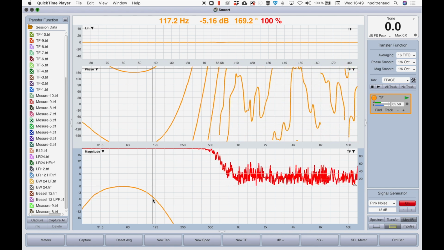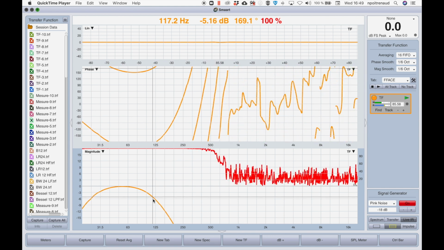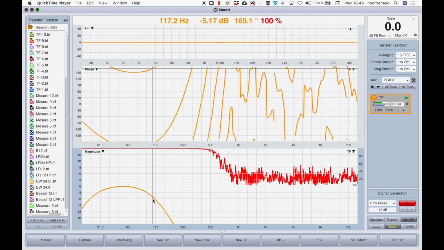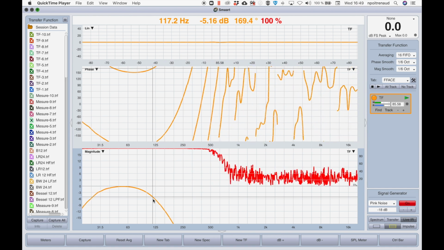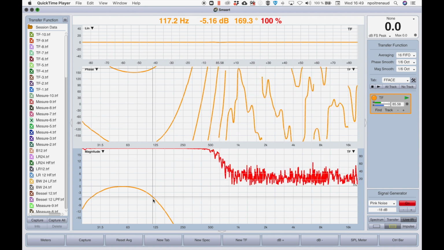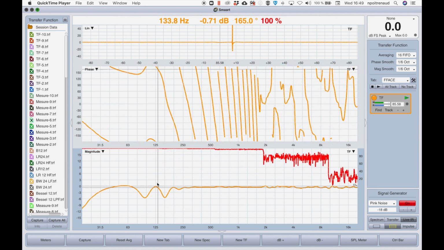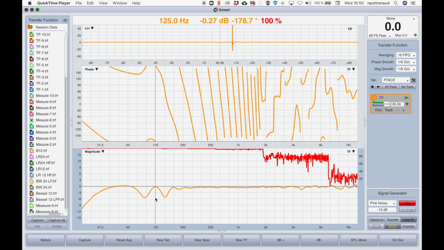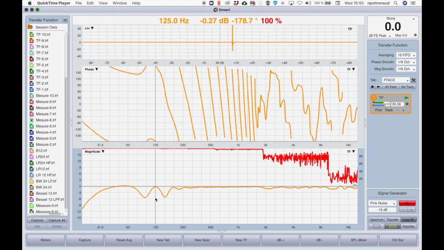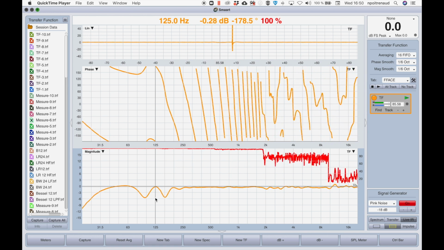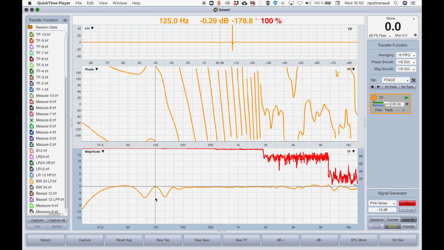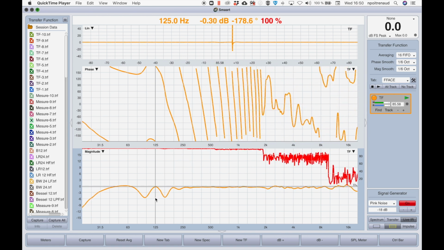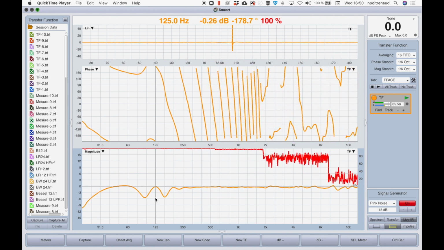We will assume that the subs come before and the main system comes after. So what I need to do is time alignment between subs and main. Currently, if I run both of the systems together, we can see that in the crossover region, the overlap between the sub and the main does not give a very good frequency response, because the phase between the two speakers is not very good. So I will try to visualize the phase response for each speaker and then use the delays of my processing to get the phase traces as similar as possible at the crossover.